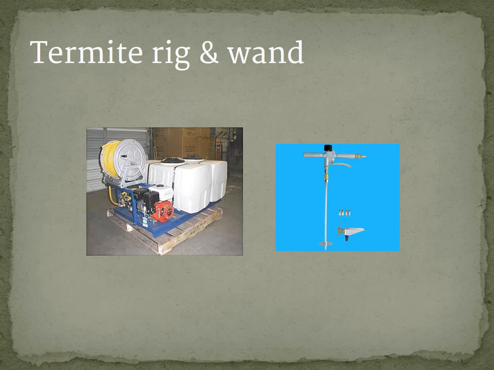On the right side of this slide, you can also see the 4-in-1 termite tool. Once again, it's got the trigger, it's got a wand that goes down in the ground, and you can't really see it really well on here, but there's several different attachments depending on if you're treating down into a slab or if you're just treating a trench itself. So you're going to learn as you go through this process the different tools you have to treat different areas for termites.